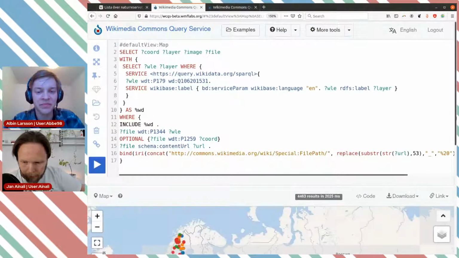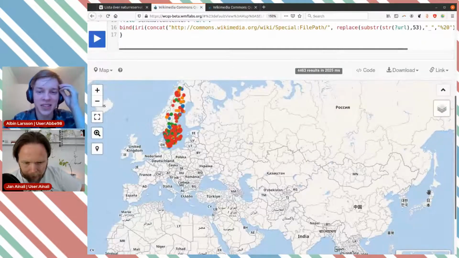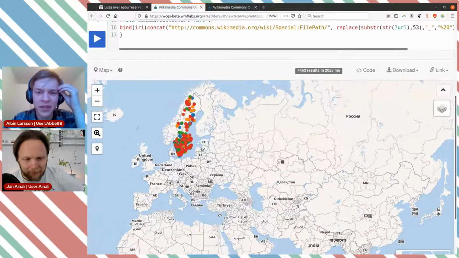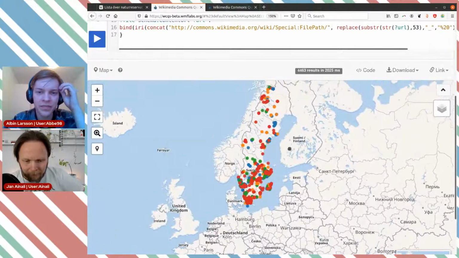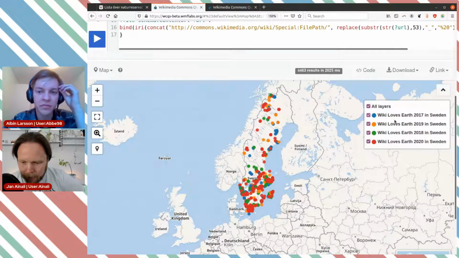And now let's see if it, and nice. So here we got a colorful image. There's something in this image that is strange. I can't see it, but it centers strangely. Indeed. So there might be some data in here. But as you can see here, we have these colorful dots for Sweden. And if we hover over here, we can see they are 17A. Not in order for some reason.